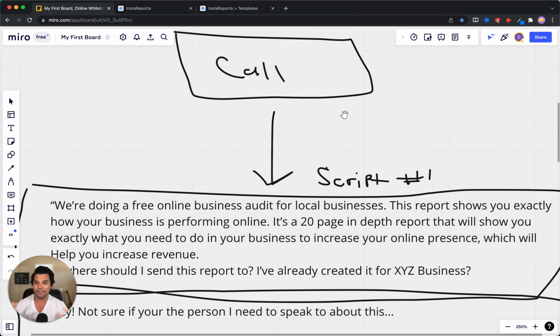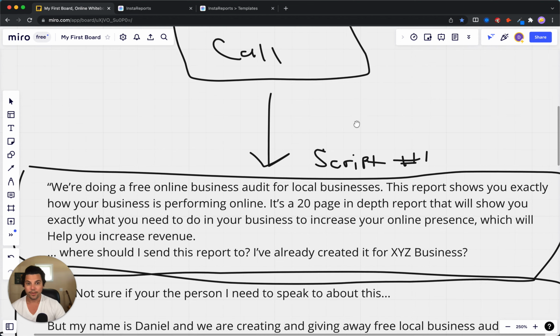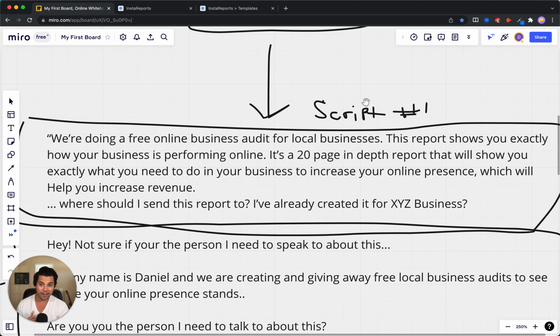It's just to give you an idea of what you'll say and how you want to structure it, and then you can add your own little twist to it so you feel confident and comfortable doing this over the phone. With my experience of having a DashClicks agency before, I found it works best the quicker you can get to the gist over the phone. They tend to be more receptive.